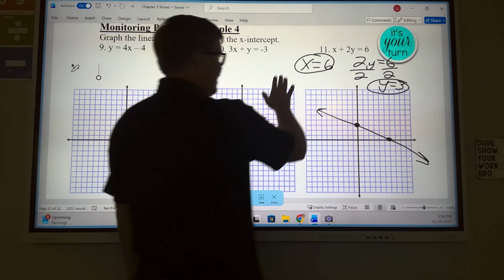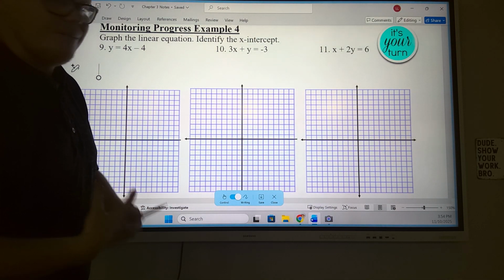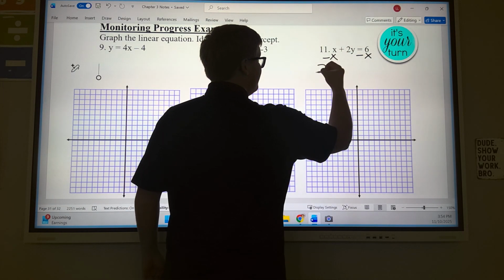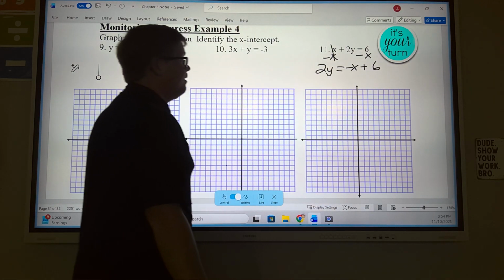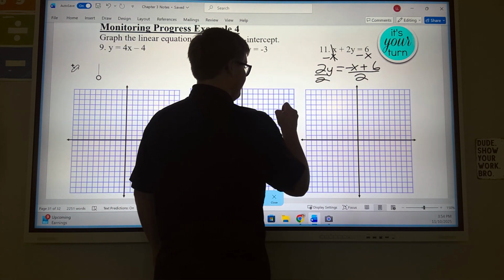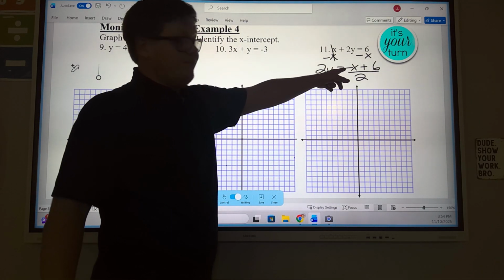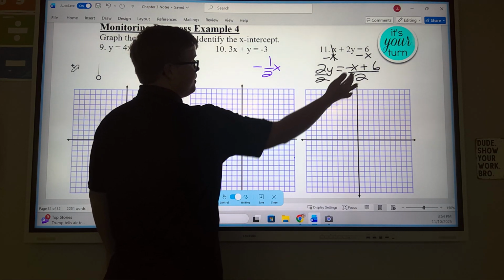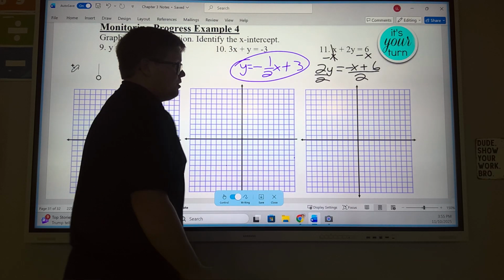Okay, now, like I said, if you are forced to convert this back to slope-intercept form, which is y equals mx plus b, we have to get our y by itself by subtracting our x, which gives us 2y equals -x plus 6. We talked about this a little bit earlier. When we divide by our 2, that -x is always -1x. We're going to change that to a -1/2 x. 6 divided by 2 is 3. That is our new equation for this graph.